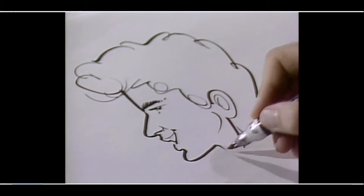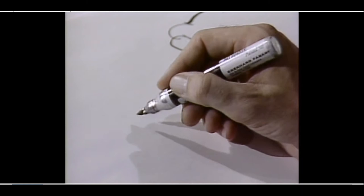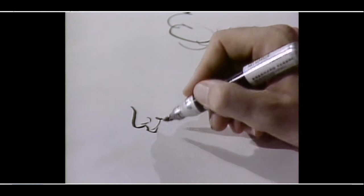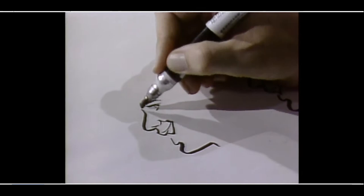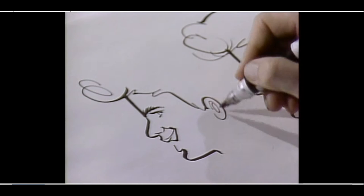Let me repeat that for you once again. Start with the nose, to the mouth, back to the chin, into the eyes, eyebrows, forehead, hair, ear, jaw, and the back of the head.